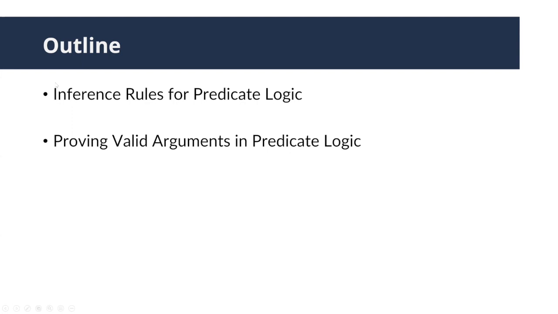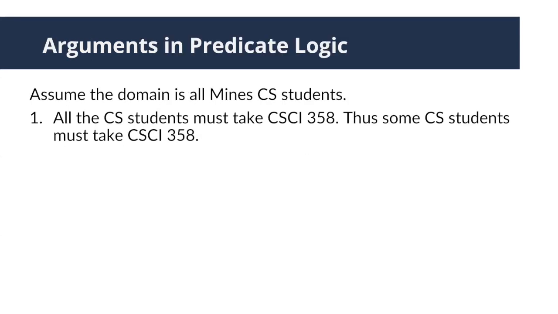Just like propositional logic, in order to prove an argument to be valid, we need some help from some inference rules. In the second video, I will show you how we can use those inference rules to prove an argument with predicates to be valid. Let's first look at some examples of arguments with predicates. Assume the domain consists of all my CS students.